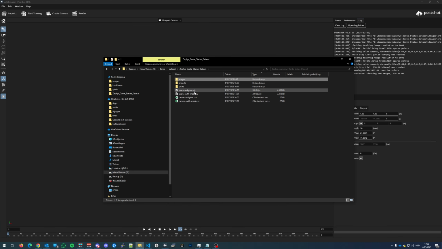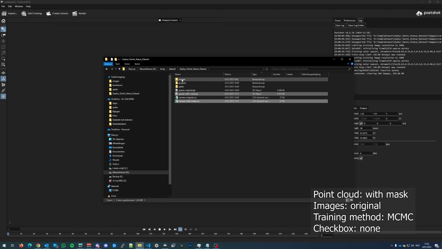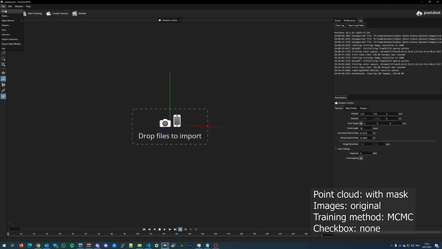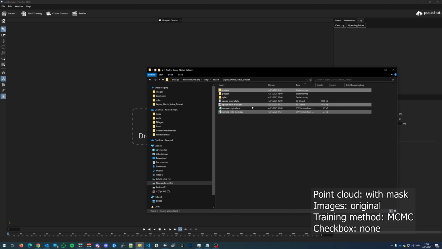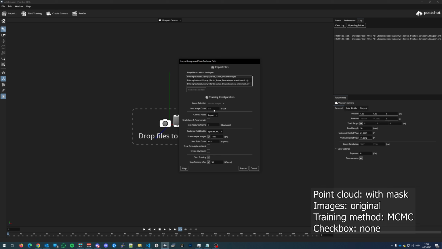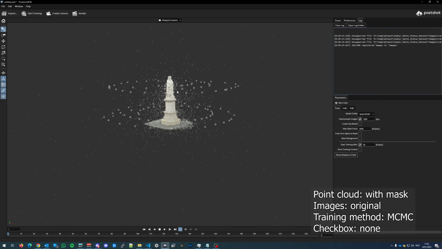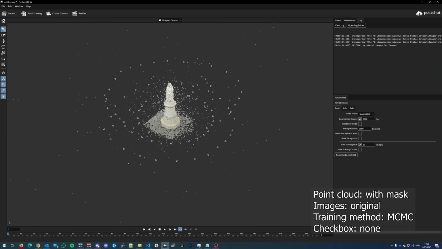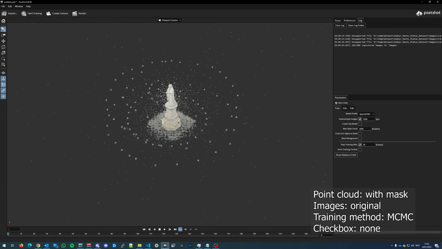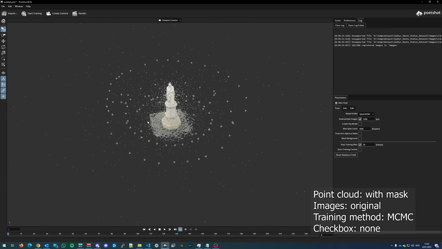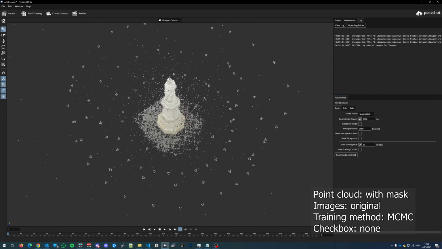Now we're back in Postshot, and the first test we're gonna do is to import the original images but use the point cloud that was generated by Reality Capture with the masks applied, so no environment.